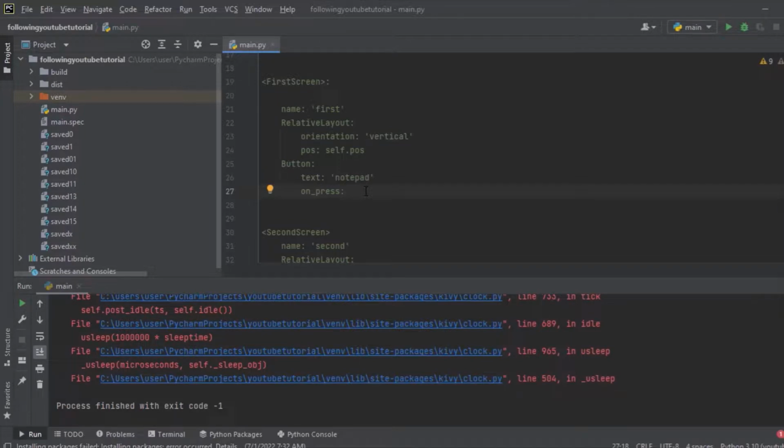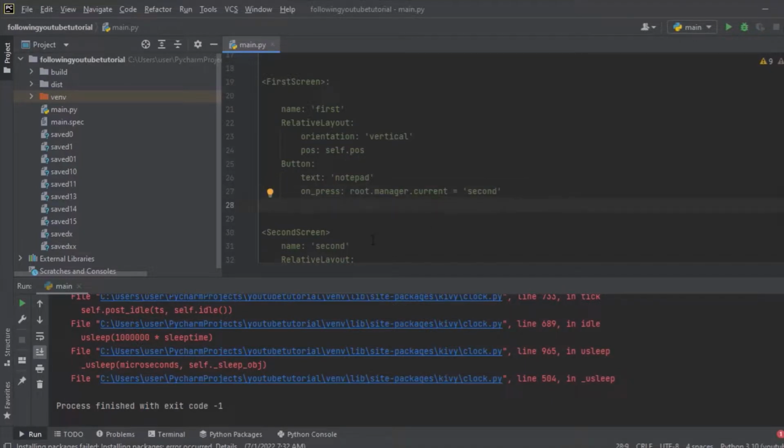Here's what we are going to write over here: root dot manager dot current, which is going to be equal to second, which is equal to this variable here.